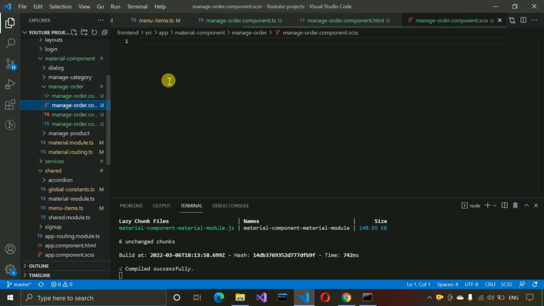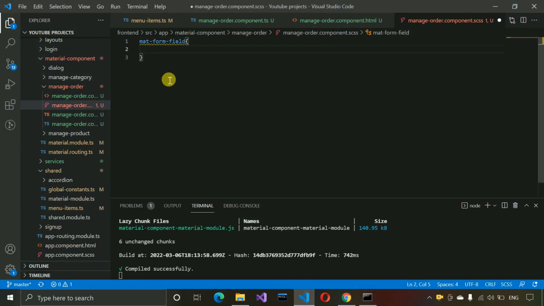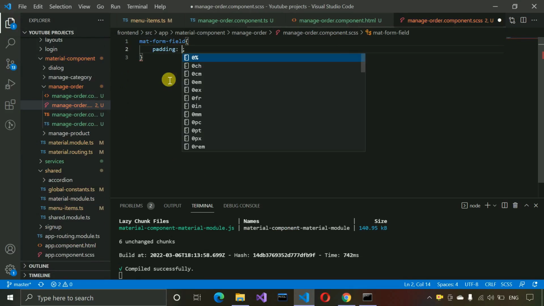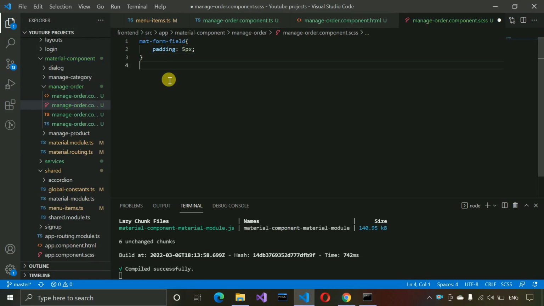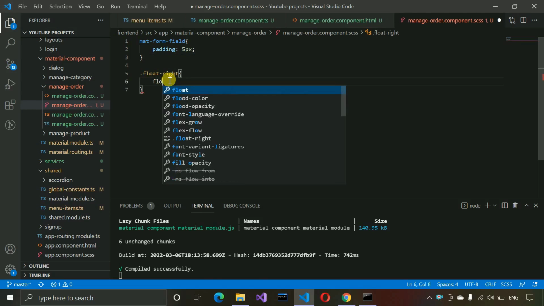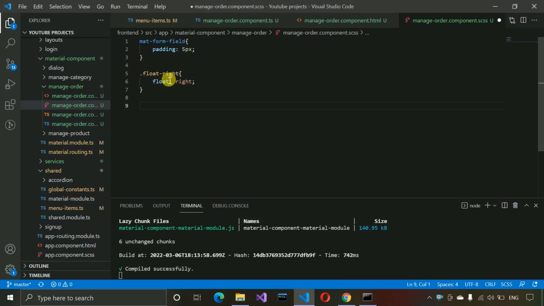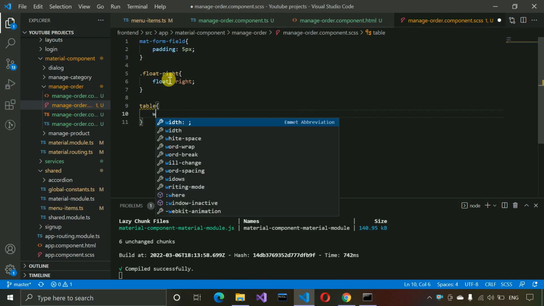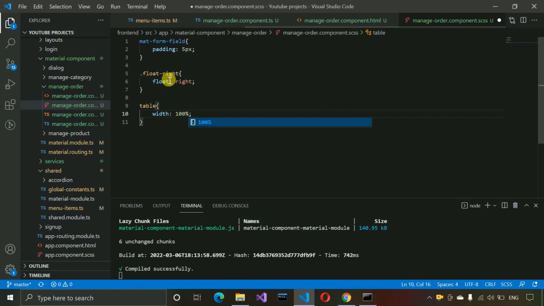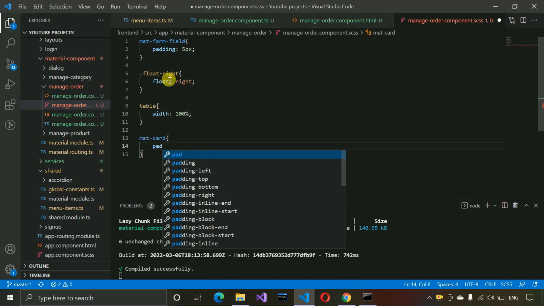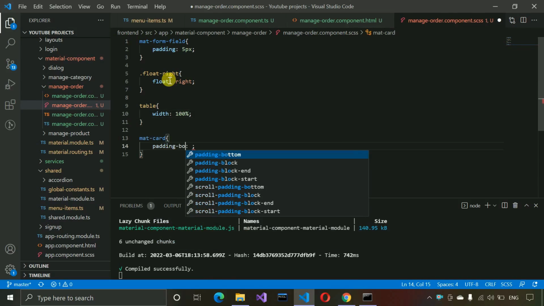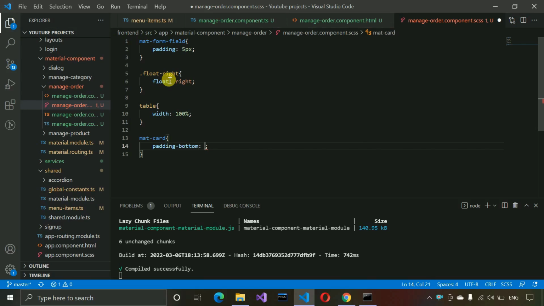So let me go to the CSS part and let me write here mat-form-field, this one, and here I'm going to add padding, 5px padding, and .float-right, and float right, this one, and table width will be 100%, and after that mat-card, this one, padding, and we want bottom padding actually, so we are going to write 30px and it will be important.